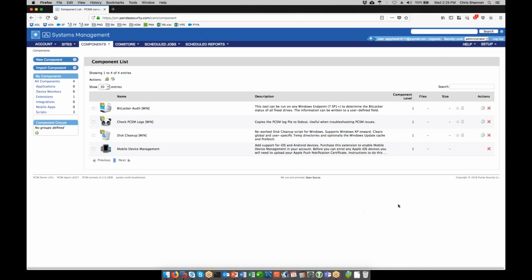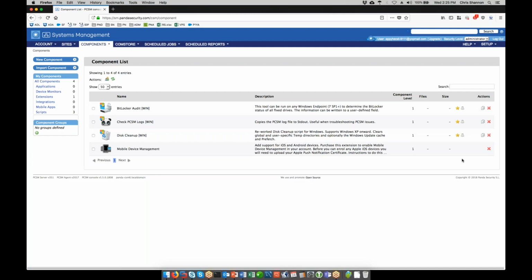When it comes to customizing these, we have a couple of options as well. We see 2 icons here on the right-hand side. These are important, particularly the star. As it stands right now, these components are only going to be able to be pushed out on a schedule. It may be 20 minutes from now, but you're going to have to assign a schedule. The ones that we're going to use frequently and that we want to use inside of a remote, we need to go ahead and click the star next to those. Those are going to make them accessible as quick jobs.